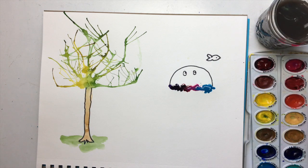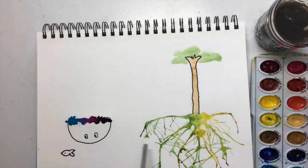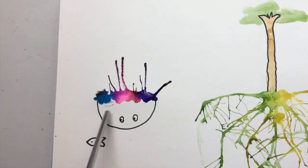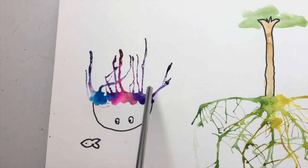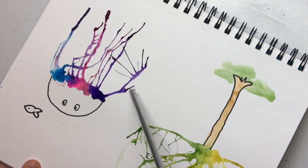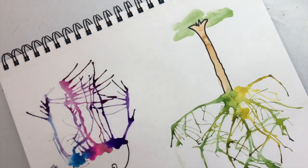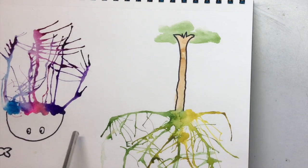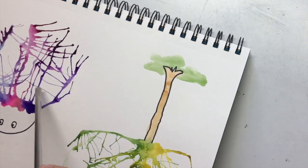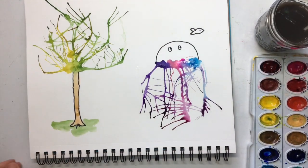Okay, my colors are sort of mixed together, but I don't care. Now I'm going to turn it upside down so I can blow these colors away from me. Look at that silly jellyfish. Now I'm going to paint the top part of him. I think I'm going to paint it pink. He's going to be a pink jellyfish.